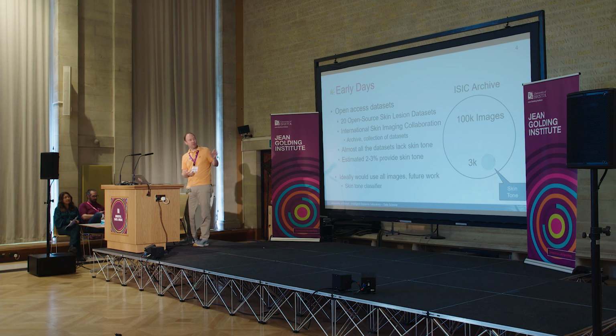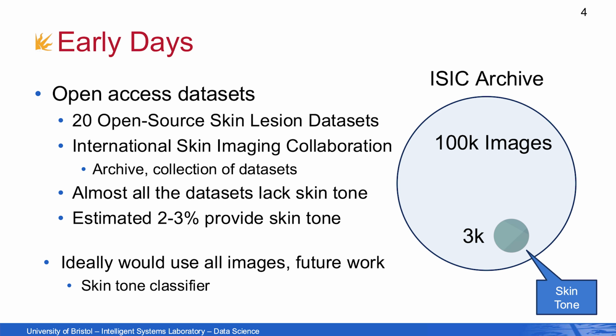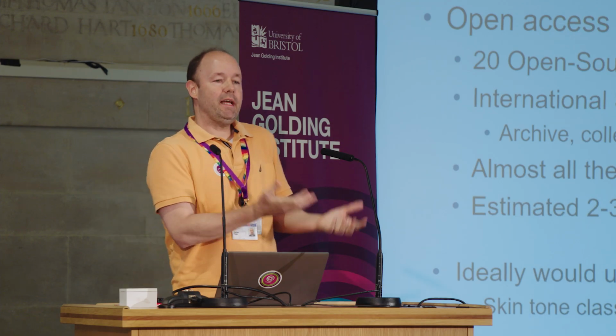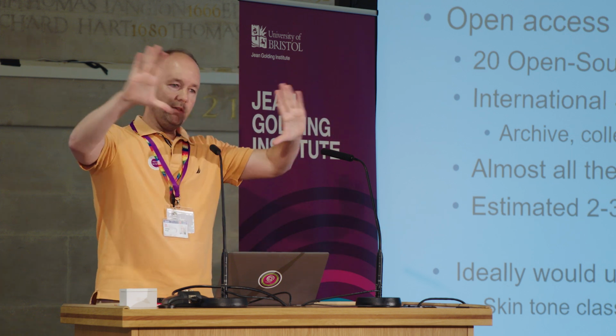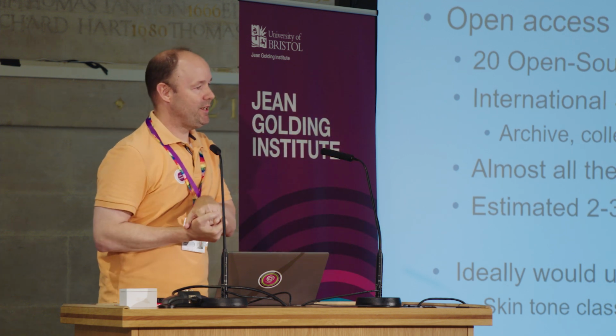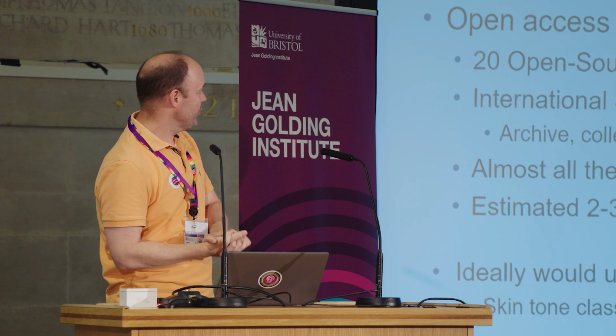One of the larger ones is the ISIC data archive. It's actually about 40 different data sets and quite often used. Again, it's open source. You can go out and get a picture of a mole with the skin background around it, and whether it's cancerous or not, sometimes different types of moles.